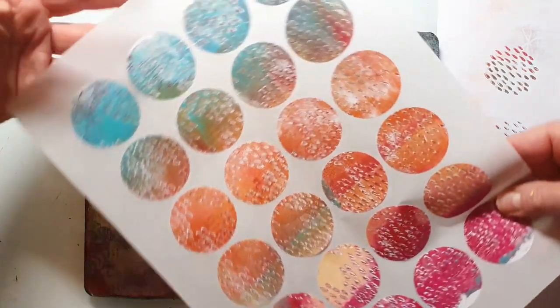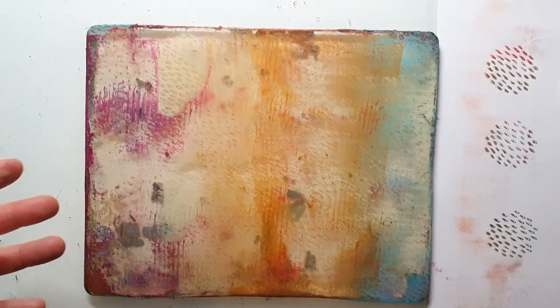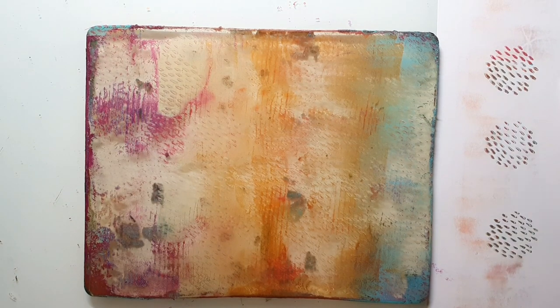I think these turned out really pretty. I have some paints left on the plate, which I like because it gives a really nice and interesting texture on the next print.